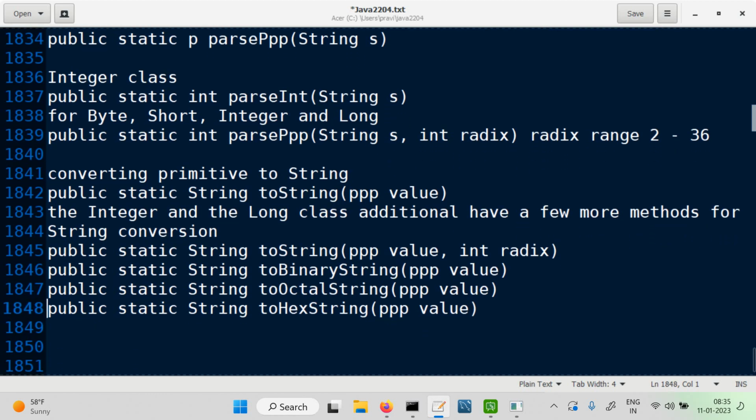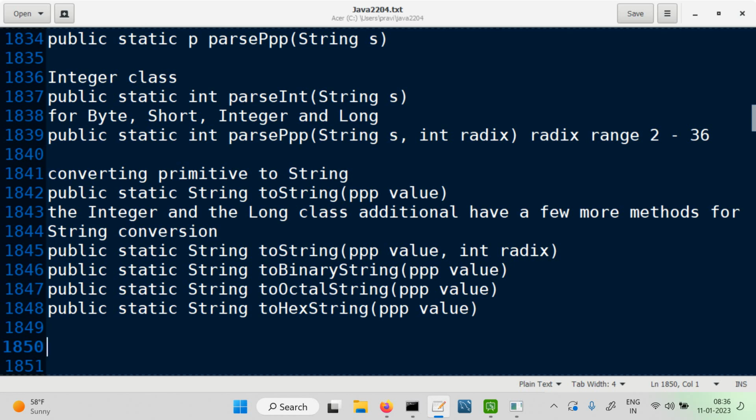We have these methods additionally in the byte and integer class, where we can convert to a string which is an octal string, binary string, or a hex string.